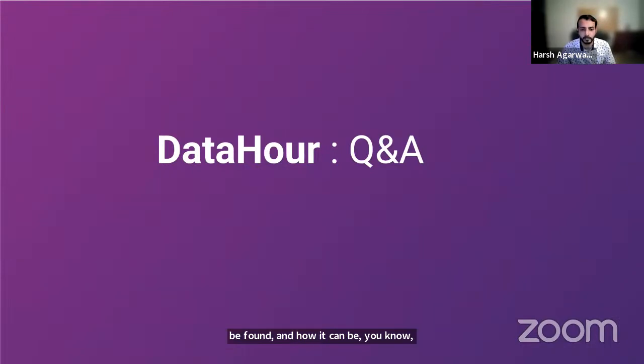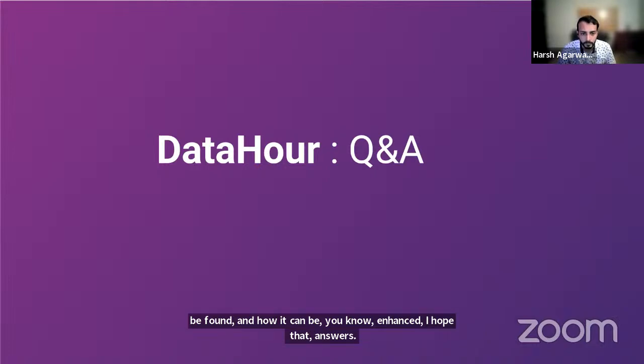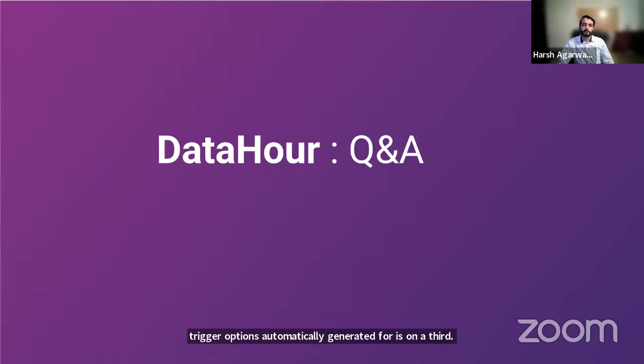I hope that answers. Are trigger options automatically generated? Farzana Akhtar. Trigger options vary. I think if you are asking this for Power Automate, in that case, yes, the triggers get triggered automatically based on the schedule that you define, or based on the event, whatever you define for it. Let's say you already defined or scheduled the refresh for a dataflow in Power BI service, and based on that, you would like to trigger the further action, yes, that will get triggered automatically.